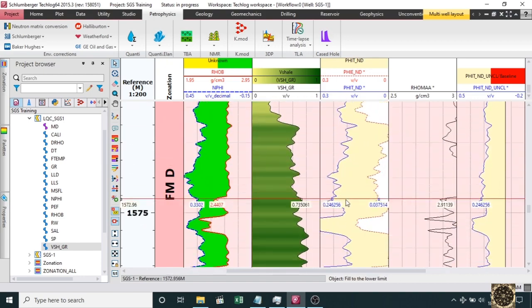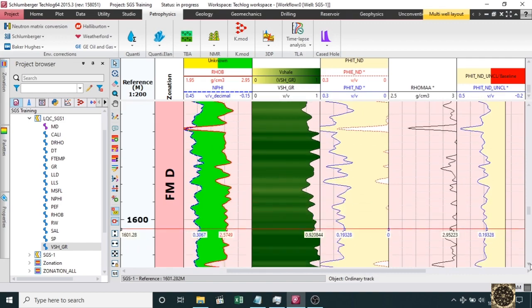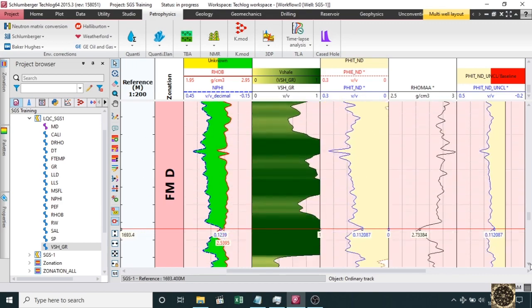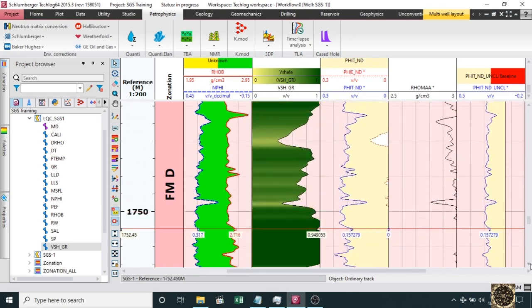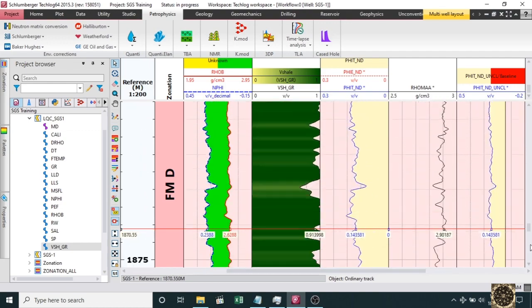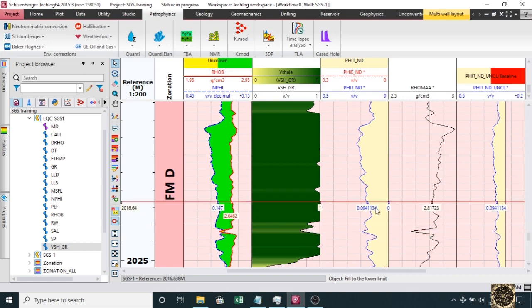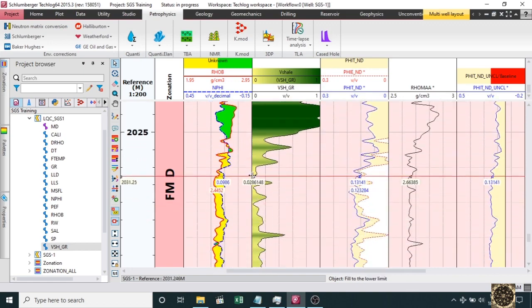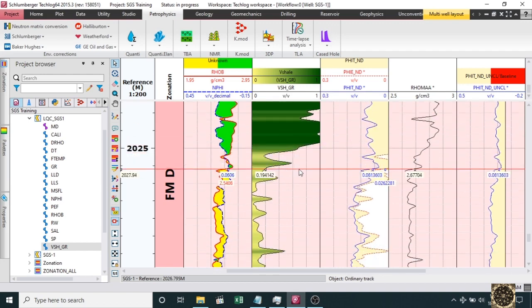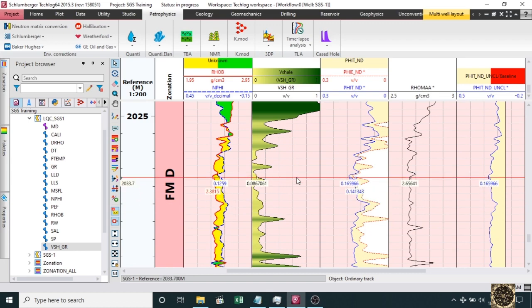Let's see any shale and sand formation with a crossover. Okay, let's move down, down, down. And here we go. See, this yellow color is a crossover, and as you see, the crossover is present where the shale volume is minimum.